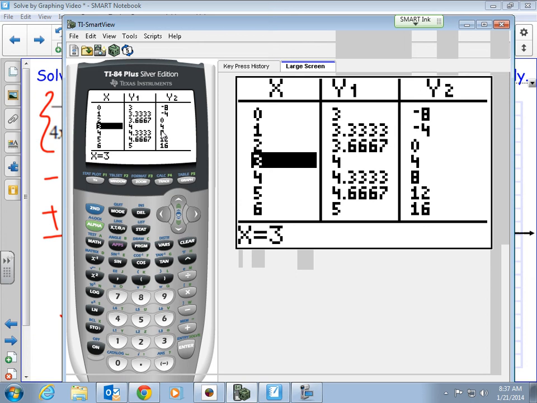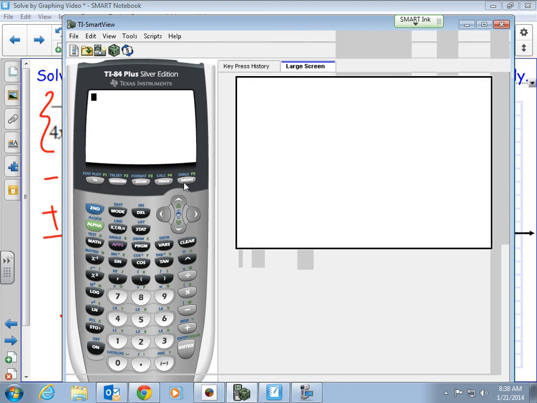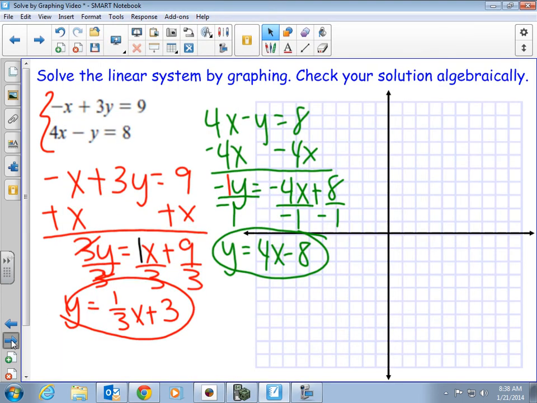So that's what it means to be a solution to a system of equations. The x value of 3 makes the y equal 4 in both equations. So I can tell, since these y values are the same, that this is the solution to my system. So not only did I see that solution represented in the graph by the intersection, but also in the table, (3, 4). Okay?